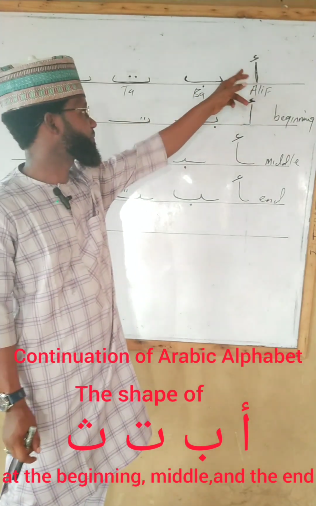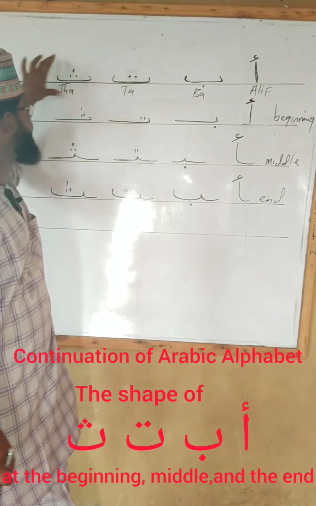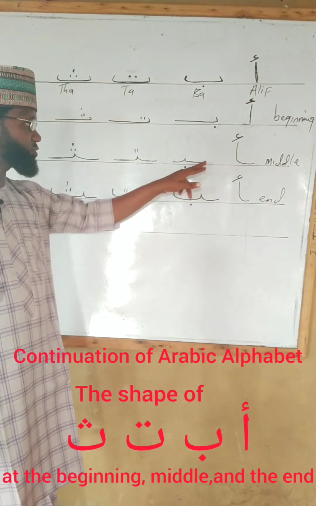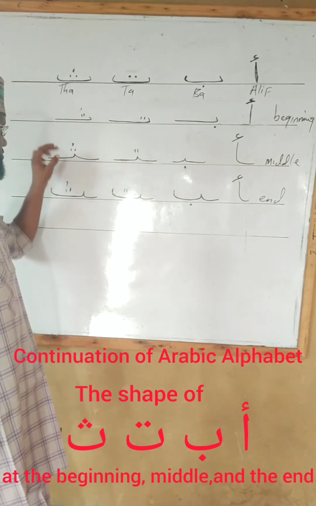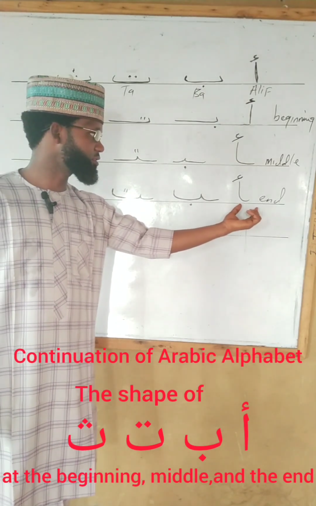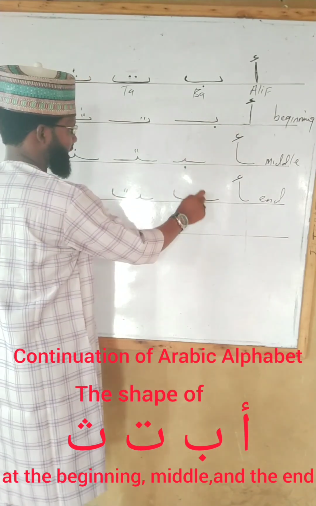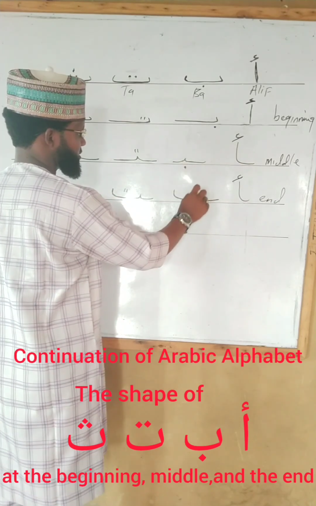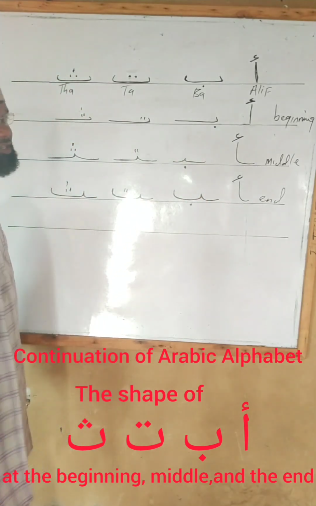So alif hamza, study alone from alif to ya, ba, ta, tha is alif hamza. Then at the middle you see this one will come up, come like this, come up, ta, the same thing, just the dot that is restricting them. Then at the end you see, so in a nutshell you will now see this one at the beginning come like this, at the end it shoot up, but at the middle it shoot up. The both side there's no curve. Here at the end it shoot up, but there's curve with ta and tha.